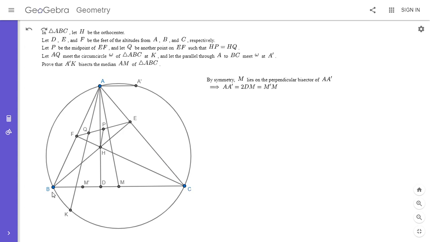That's true because A, A'CB is an isosceles trapezoid. And so A, A' is 2DM, which is M'M, because M' is the reflection of M over point D. That's how I defined it.